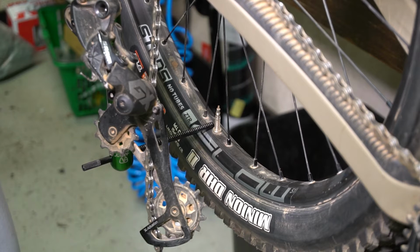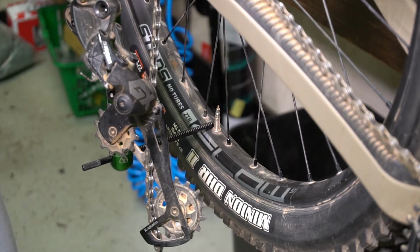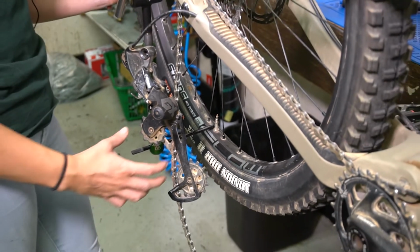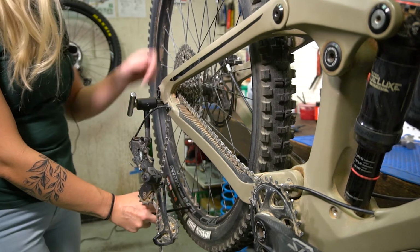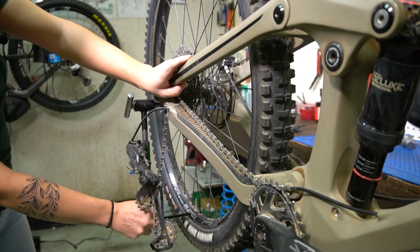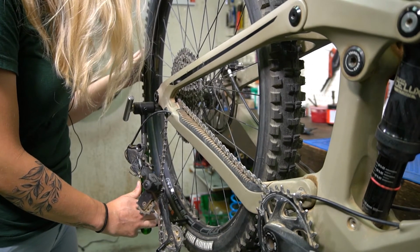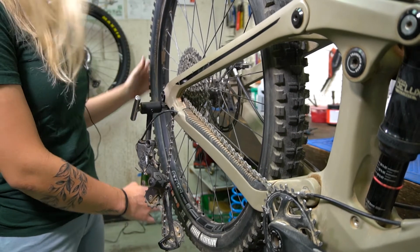Cool. So we can see this hanger is clearly bent in at the bottom. Sometimes they're going to be bent in at the top, left, right. It kind of depends. In this case, we're going to be pulling the hanger out from the bottom in order to get it straight. When you're doing that, you always want to make sure you're only bending half the distance because the other half's happening at the top. So you're only going to be bending half the distance that you can see on there. Make sure when you're making those adjustments, you're trying to make them as small as possible to avoid over weakening the hanger. Some hangers can be a lot more resistant to movement, so we are going to have to put in a little bit more effort. I pulled it out some more. Should I check it? Yeah, I would say check it.